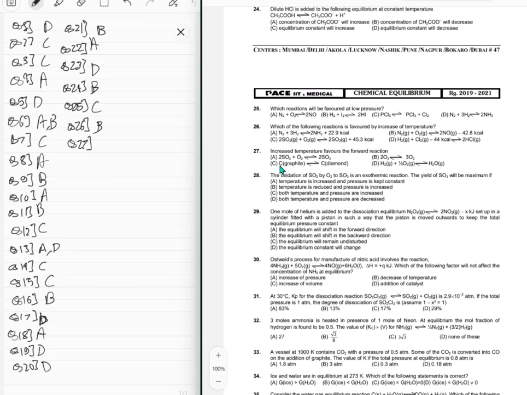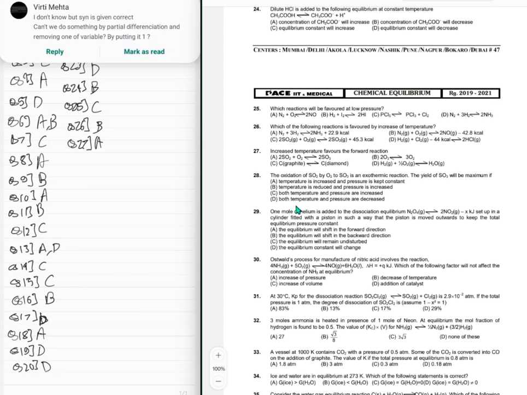So I will go with A for question number 27. Like when you dissolve SO2 in water, it doesn't give off a lot of heat, does it? When you dissolve SO3 into water, it does give off a lot of heat because it forms concentrated H2SO4, and then you keep on diluting it. Of course that involves H plus over there, so we don't know. I'm just going to go with that.